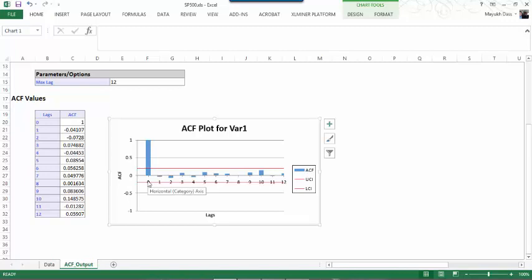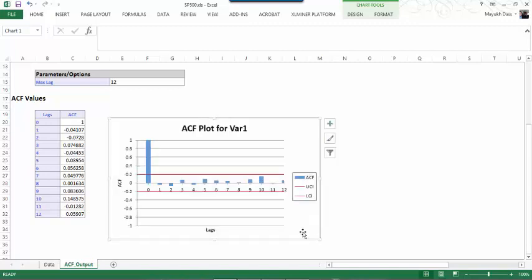To investigate whether any lag values are correlated, we want to check whether any of these correlation values is above or below the lower and upper estimate lines. These are 95% estimate lines, and any value that crosses the lines suggests that the correlation is significant. If it is within the band, between the lower and upper estimate bands, then there is no correlation present in the data set. It looks like in this ACF plot there is no correlation; nothing is above or below the band.